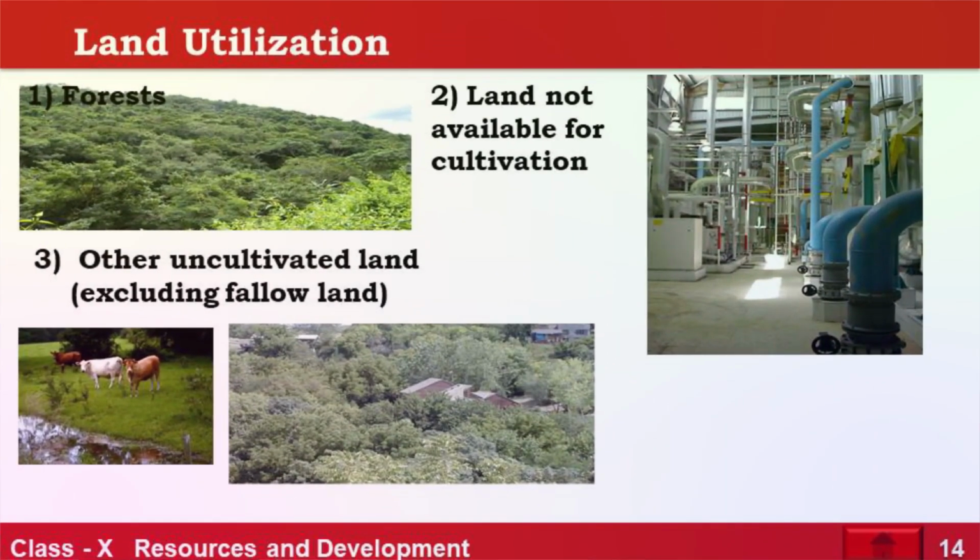How do we use it? So in general, there are 2 questions. Land utilization, please write in general, and land use pattern in India particularly. So we have to see both. In general, we know how to use land. First is forest, very easy. There has to be forest, else we are not able to survive. There would not be any rainfall.